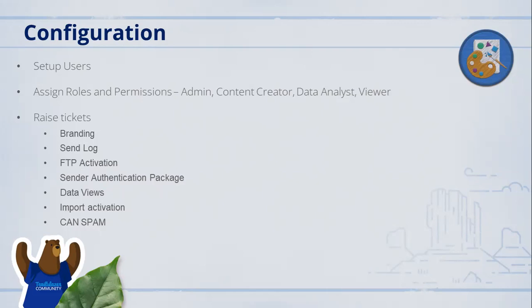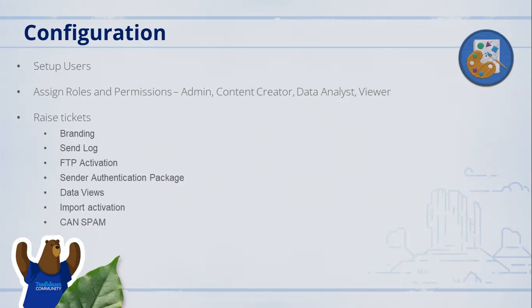platform to start with. Also, there are certain tickets which need to be raised. So there are certain activations which happen at the back end by the Salesforce support team. So you need to raise the tickets with respect to activation of branding, and activation of send log, which is used to track your data, track the reports, and data points which are not available on, say, the standard reports. You track those on send logs. So you need to activate all of those.